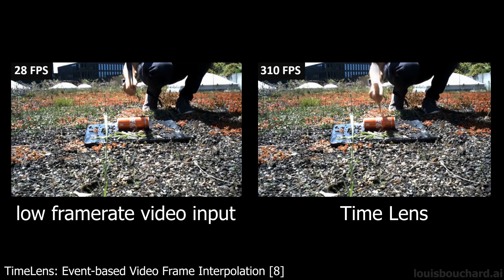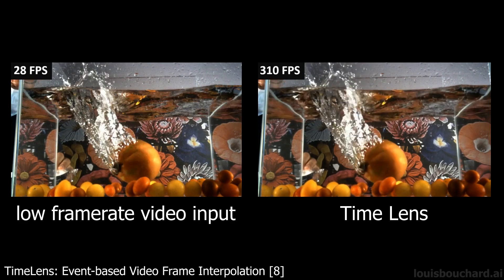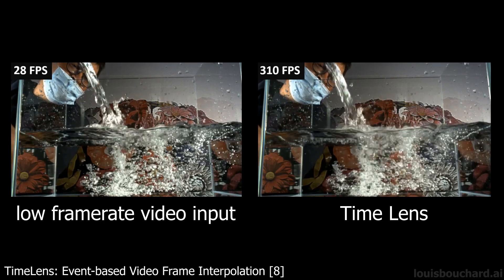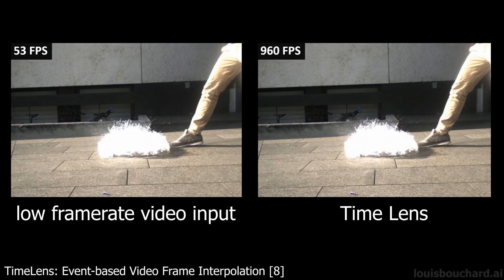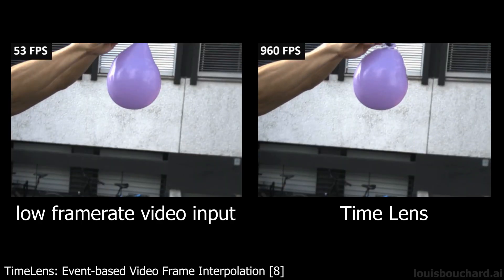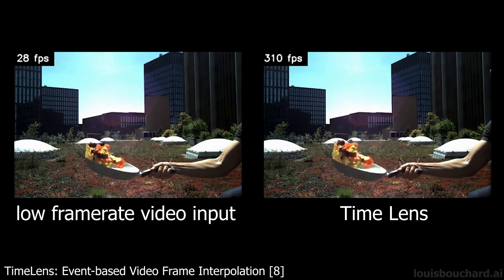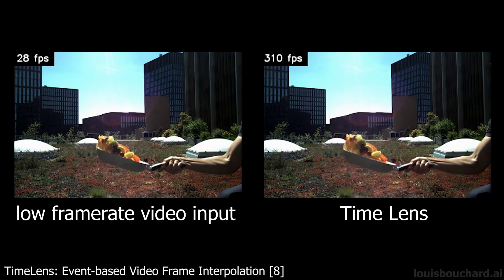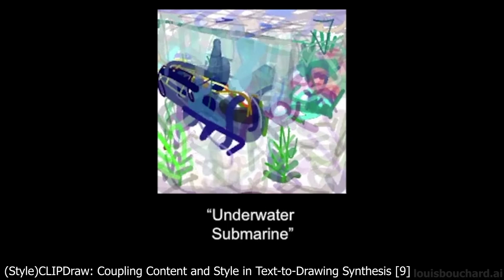I'm sure you've all clicked on a video thumbnail from the Slo-Mo Guys to see the water floating in the air when popping a water balloon, or any other super cool-looking slo-mos they made with extremely expensive cameras. Now, we are lucky enough to be able to do something not really comparable but still quite cool with our phones. What if you could reach the same quality without such an expensive setup? Well, that's exactly what Time Lens, a new model published by Tulyakov et al., can do with extreme precision. Just look at that! It generated a slow-motion video of over 900 frames per second out of videos of only 50 frames per second. This is possible by guessing what the frames in between the real frames could look like, and it's an incredibly challenging task. You can try it right now with this new method and their Google Colab notebook available for everyone.